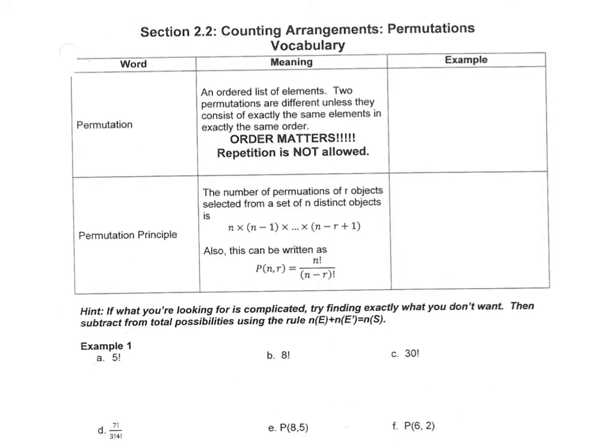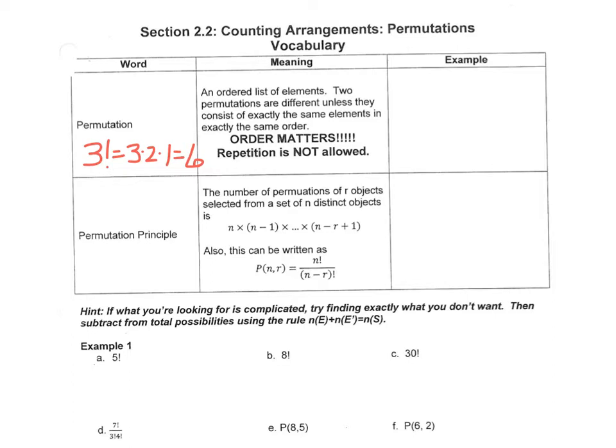Hello class, it is Tuesday, February 18th, and this is the lesson referring to the first day of 2.2 counting arrangements, focusing on permutations. We have already talked a little bit about permutations. We know, for instance, if we have something like 3 factorial, that means 3 times 2 times 1, and it's equal to 6. We've used this when we find some kind of a product code, or we use these in our event blanks a lot.